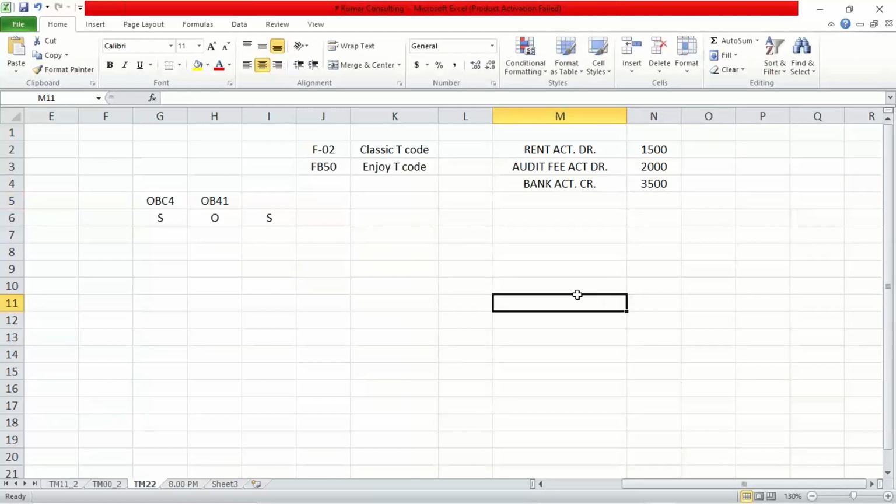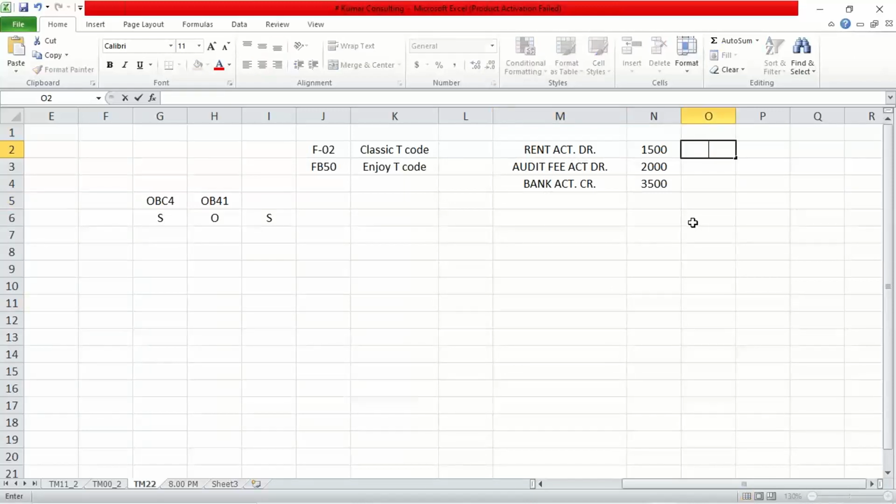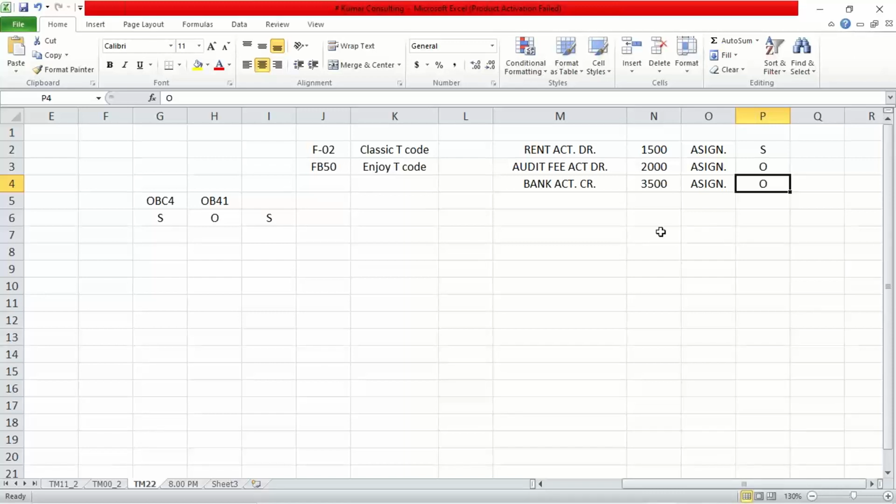Okay, if you have to post this entry, where the rent account's assignment field you have suppressed, the same assignment field is optional elsewhere, right? And here the same assignment field, if you want to keep as optional or required, whatever, then what is happening?